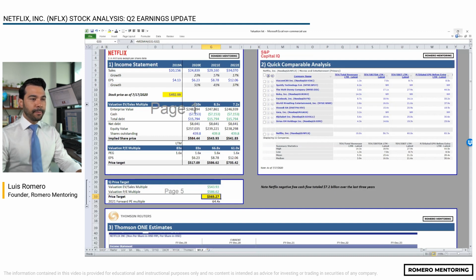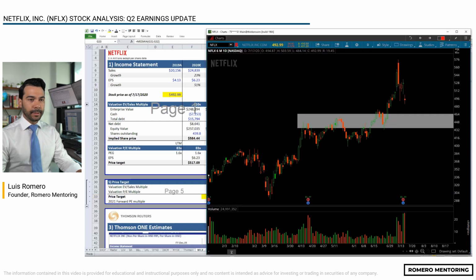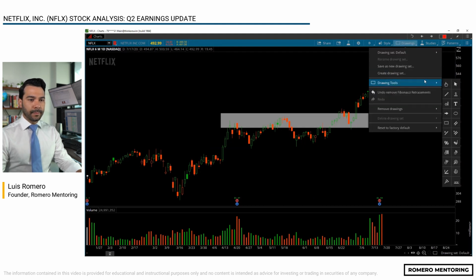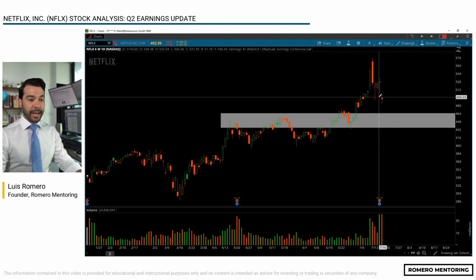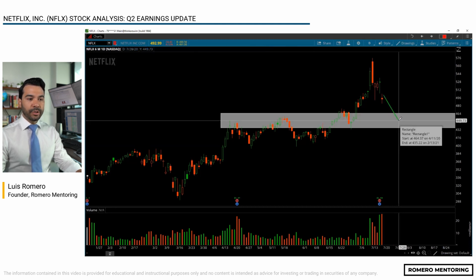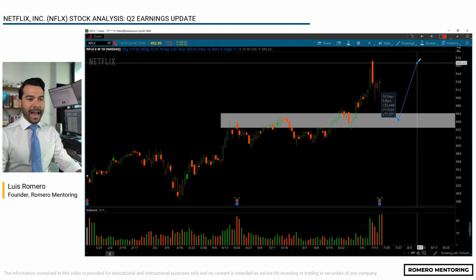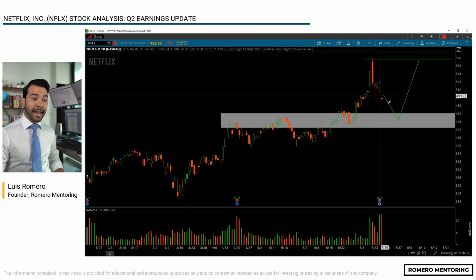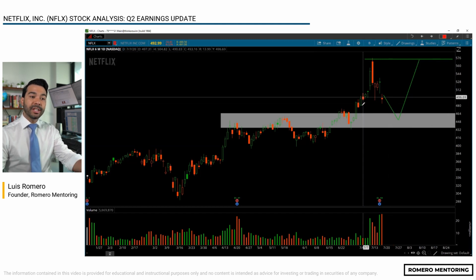That means that if we do get a bounce, okay, let me pull up this again. Let's maximize it. That means that if we do get a bounce, I would first like to see the stock actually come down to my support range, okay? And if we do get a bounce, we might get a bounce back to that price point, which would bring it around resistance, its all-time high, around 570. Okay, I could see this anticipation, I could see this playing out.